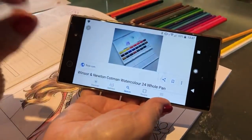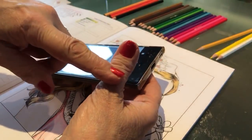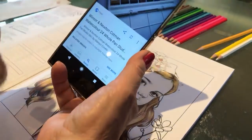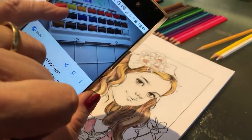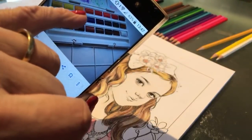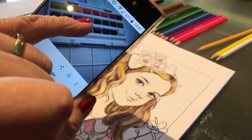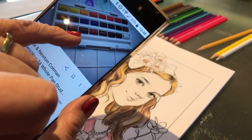So this one is what I think is perfect, and they are large pans, so they're about as big as my thumb. So that is a fairly decent size. Now next week I'll go through those because I've got a new set. Found one set especially for Melody, because Melody asked me about the colours, and that's the one here. So you can see there's a light yellow, there's a yellow ochre, there's orange, there's an orange red vermilion in there, cadmium red, alizarin crimson, there's purple, there's French ultramarine, cerulean blue, there's indigo I think in there, then they've got burnt umbers, and then they've got siennas, there's a brick red which is brilliant.